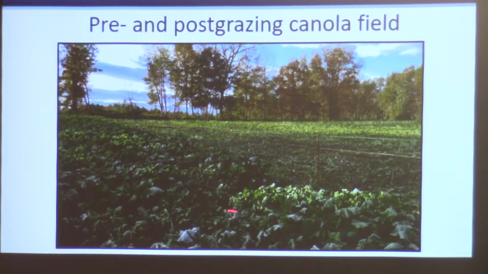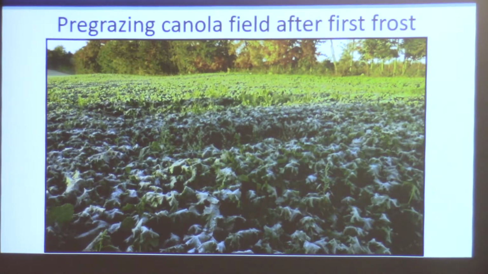You can see here that this was after the first frost. You see some wilted leaves, but the cows still grazed it very well. We had our first frost, and the cows were still grazing this very well, even later in the season. We went until early November, where you can see even yellow leaves, but the cows were still grazing that for quite some time.